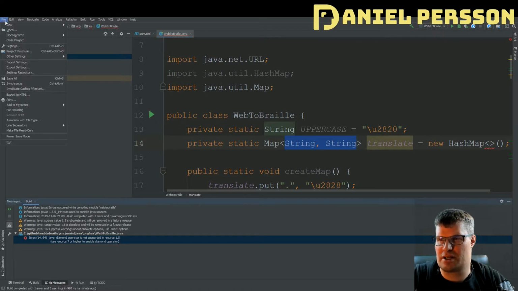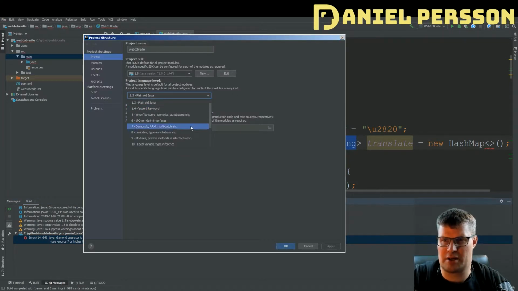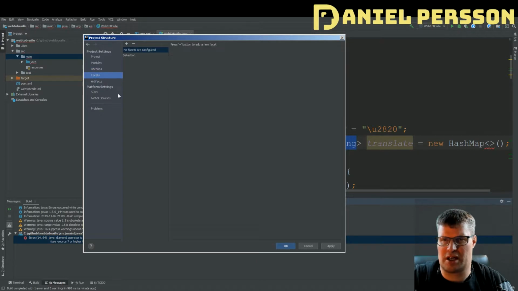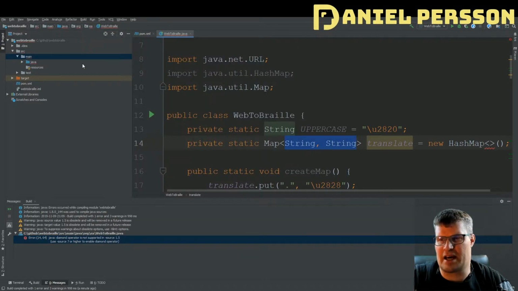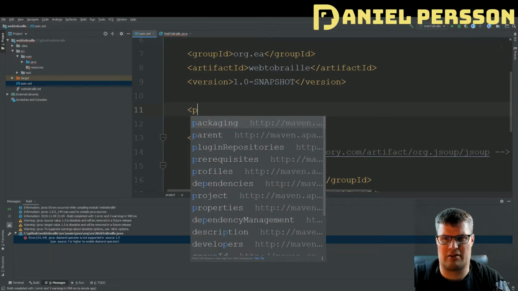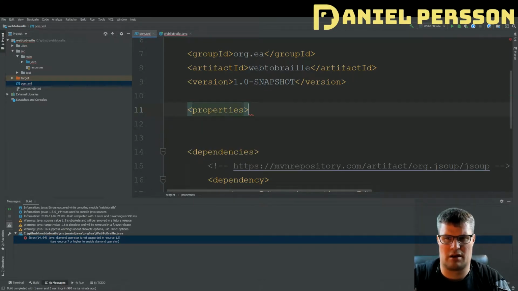So you need to change this in actually a few different places. So here we need to set it to 8. And the module should be at 8, library should be at 8, and so on. So you need to look into that you actually have 8 everywhere, and then you can have properties, I believe it is.